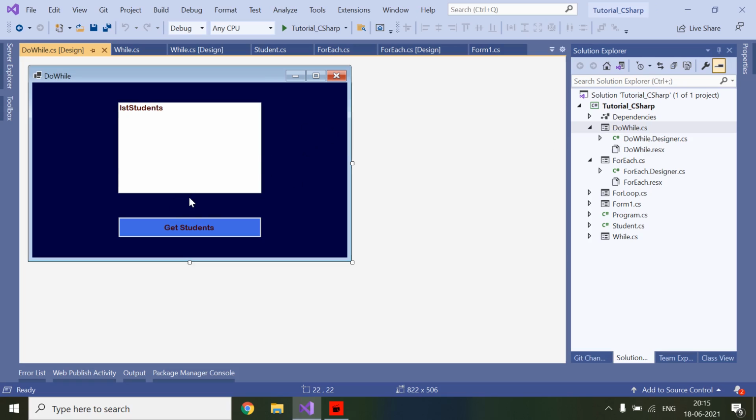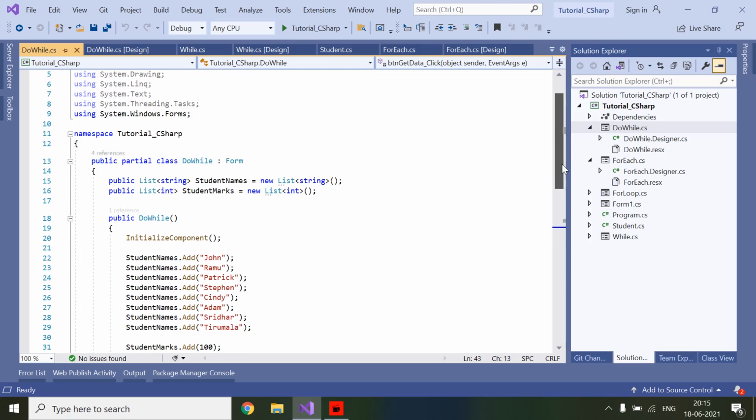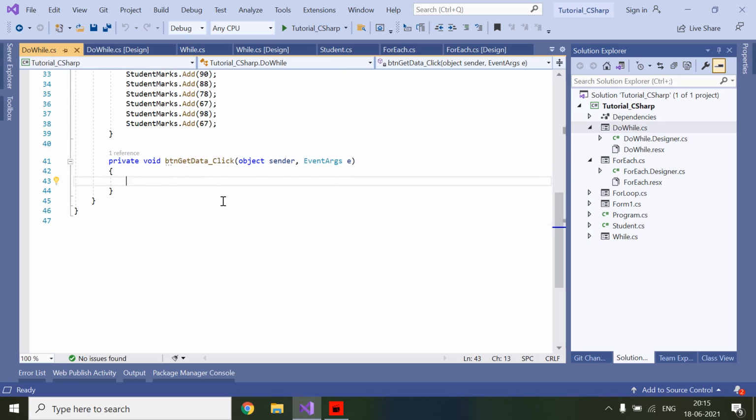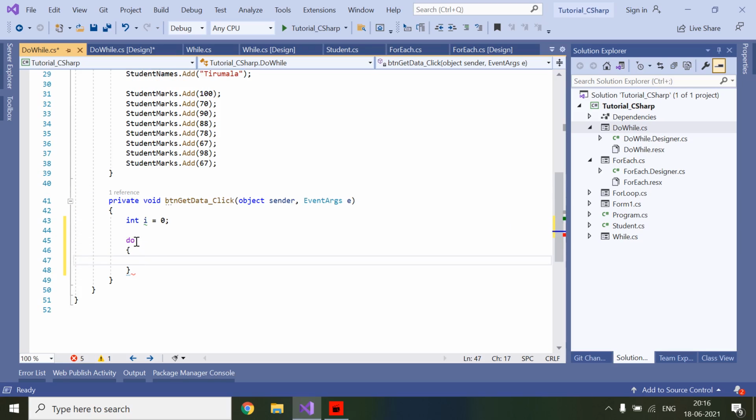In the do while we also have the same thing, and this is the button. We have the same student marks and student names here. Now we'll write do while. First, for this also we need some increment: int i equals 0. And now the syntax is do, open the braces, and here you need to write the while condition. Now we'll check for i.